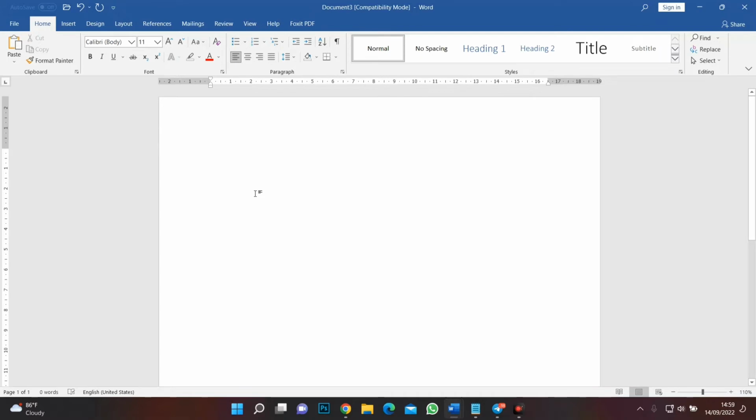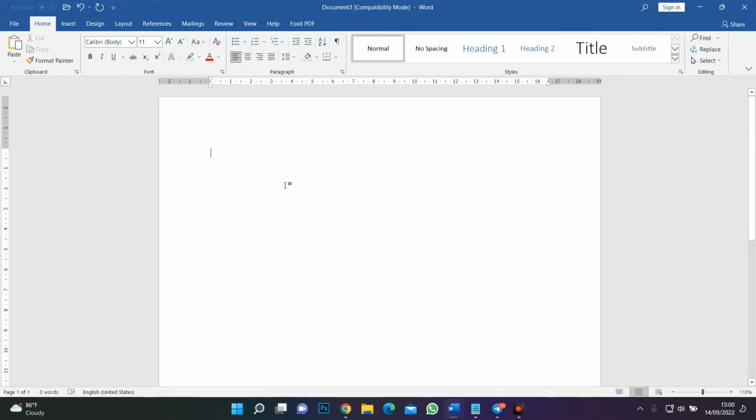Now the next thing that we will be discussing is the cursor, the cursor that you are currently seeing here. Our normal cursor on our screen is the normal select cursor, which is the normal arrow. And now as you can see here, my cursor has changed to a symbol that looks like an I. This particular cursor is called text select. Take note, it only appears at areas where you can type in your program. It only appears when you move the mouse pointer to an area where you can type text, right?